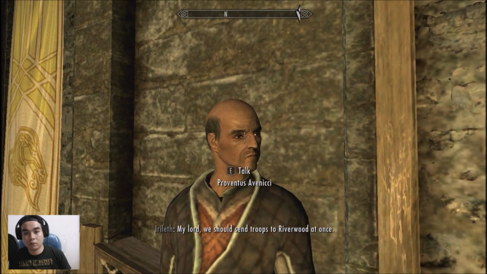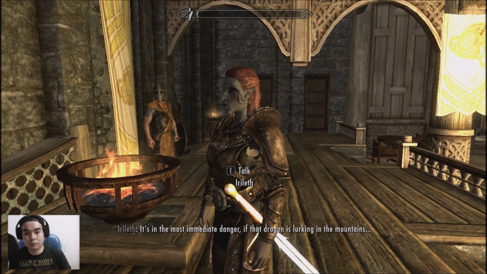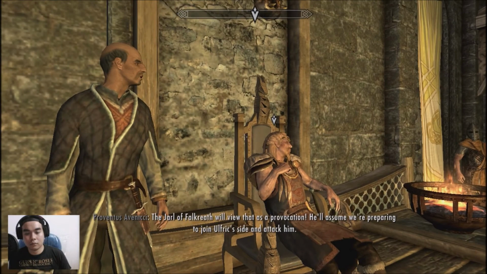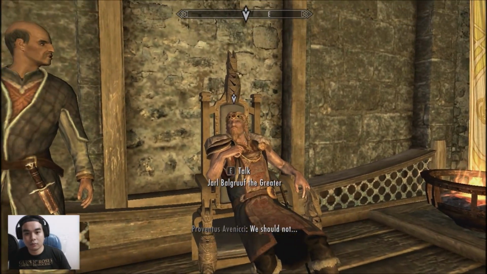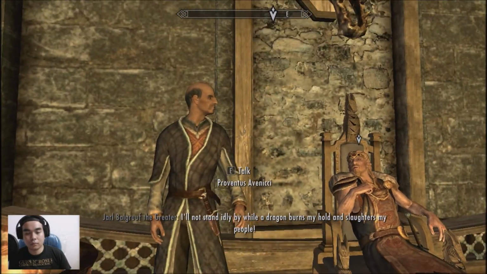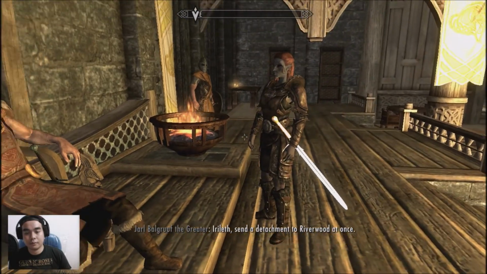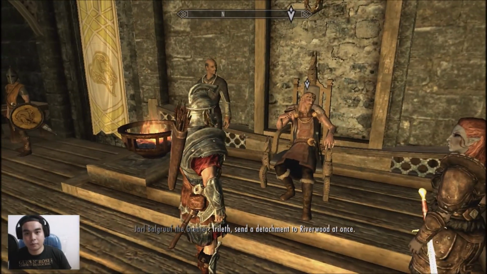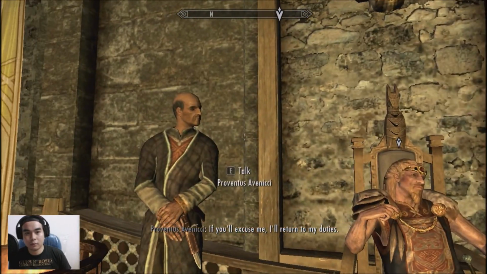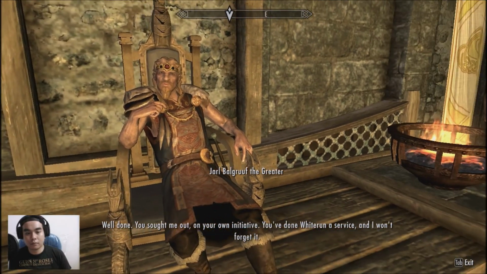Lord, we should send troops to Riverwood at once. It's in the most immediate danger. If the dragon is lurking in the mountains, we'll view that as a provocation. He'll assume we're preparing to join Ulfric's side and attack him. Enough! I'll not stand idly by while a dragon burns my hold and slaughters my people. Enough, Sebilang. Ireleth, send a detachment to Riverwood at once. Yes, my Jarl. If you'll excuse me, I'll return to my duties. That would be best. Well done.